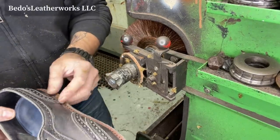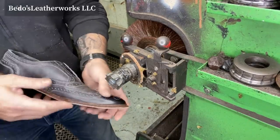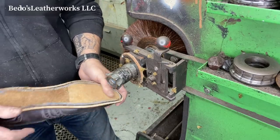And that's it. But you got to be careful, though. The welt, sometimes it could be in bad shape. You don't want to ruin it by doing that. So not all shoes you can be able to do that to. All right, let's continue.